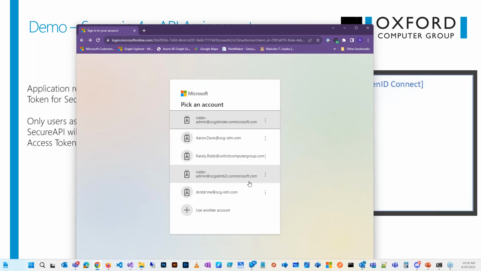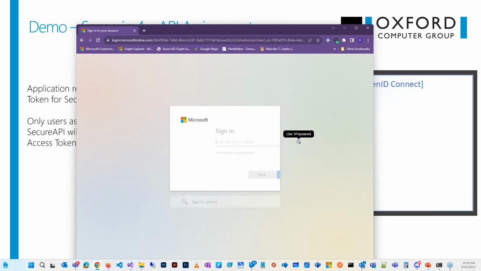I'm going to log in with my prod user. So this is a guest user in my dev tenant, but he represents a real user in this prod tenant here.